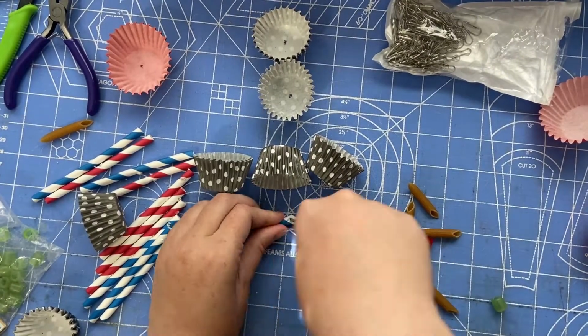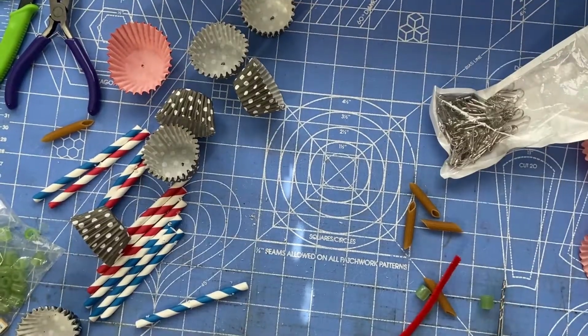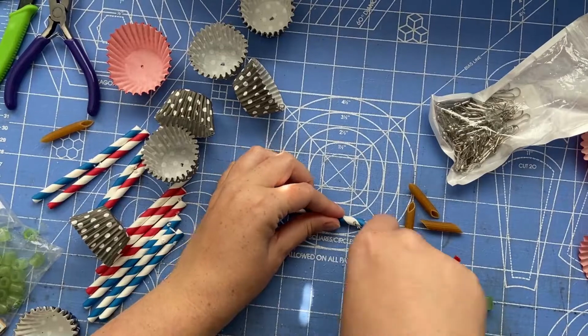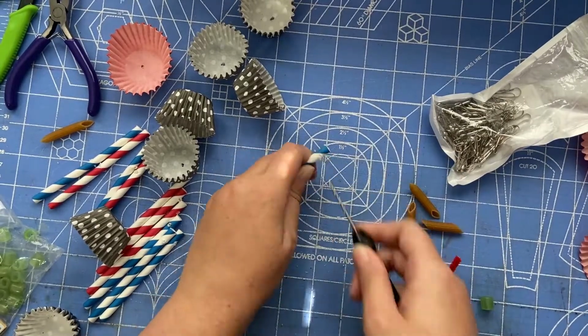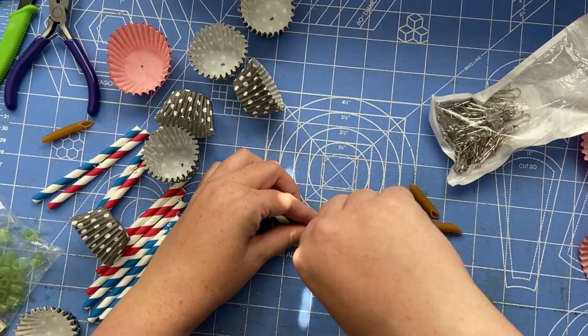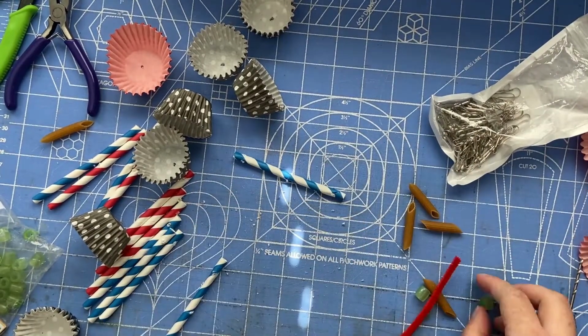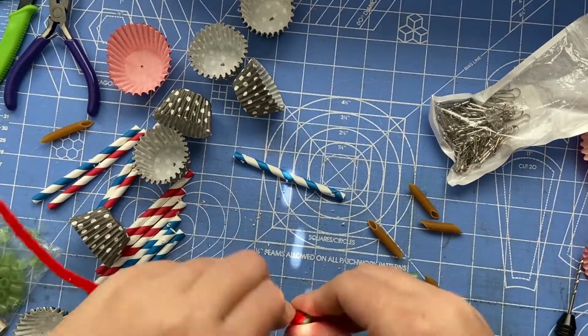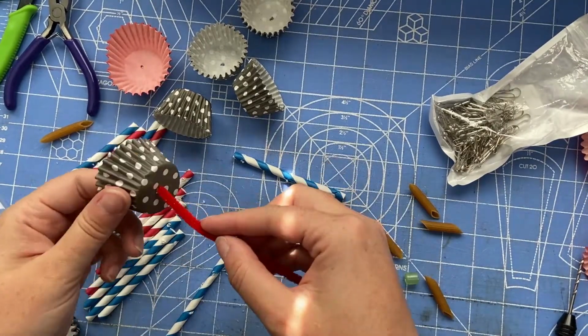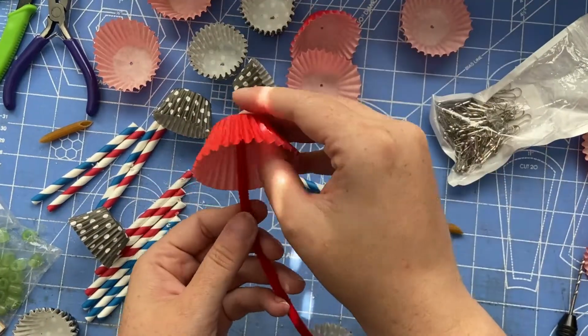This one was my really big toy. And with a little bit of different materials, I probably could have made this look better, but the rats had so much fun with it. It was a hit, and that's really what matters. So I think there's roughly, let's see if I can count these. 1, 2, 3, 4, 5, 6, 7, 8, 9, 10, 11. I think there's 12 of these pieces of paper straws.